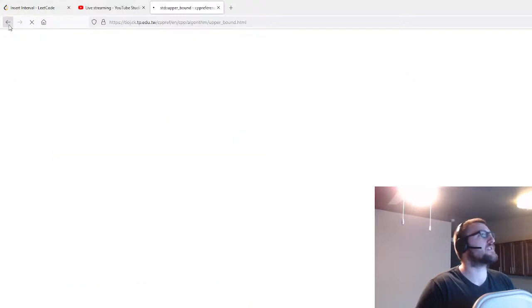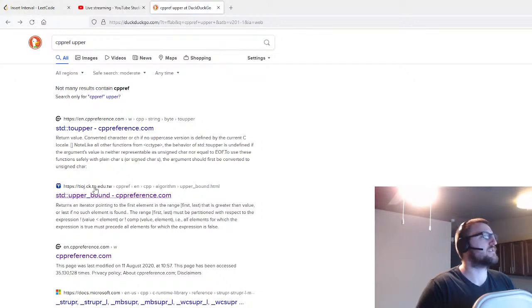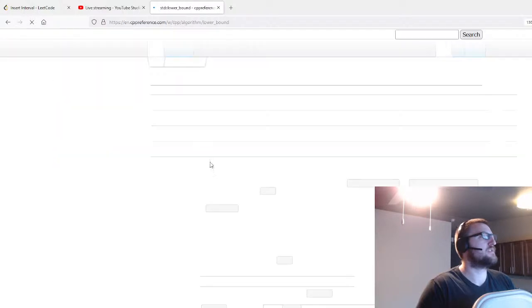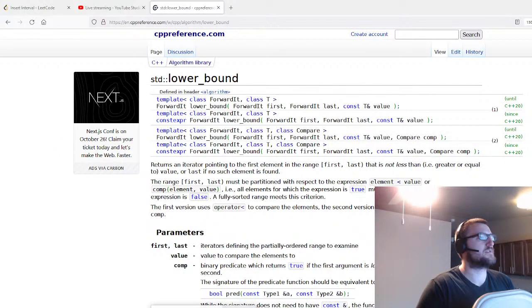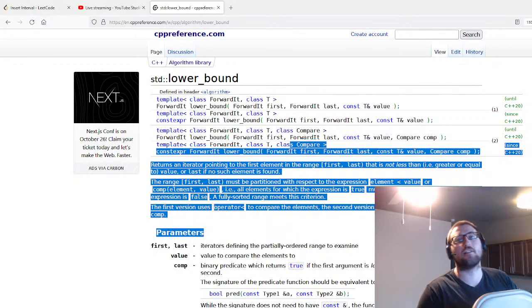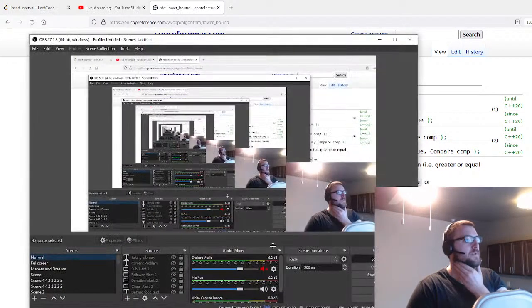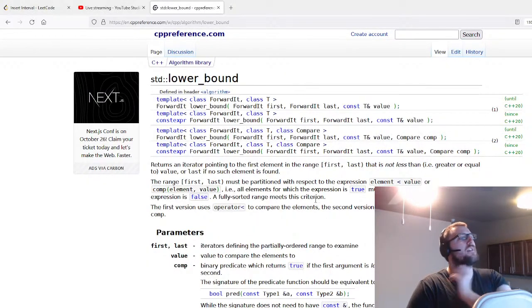But yeah, so the thing about the upper bound and the lower bound though is, oh no, I didn't mean to click that. That is clearly not what I wanted. That was some other website. Hopefully, I didn't get hacked. How are we doing on time? Yeah, 10 minutes. Okay. All right.